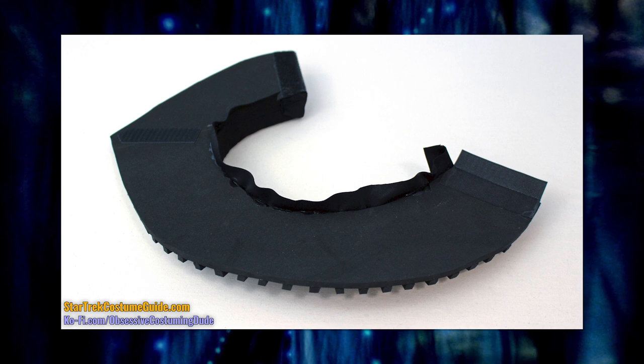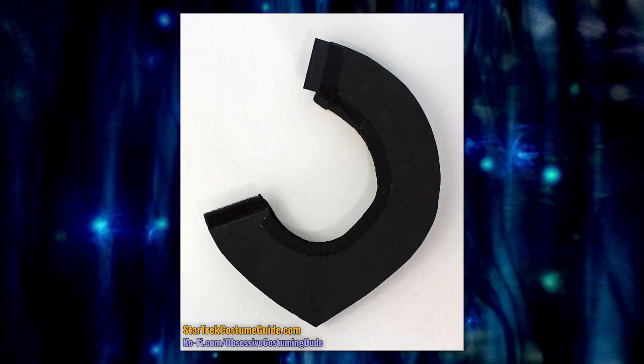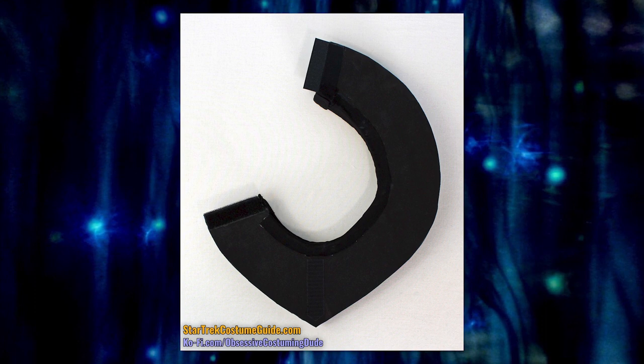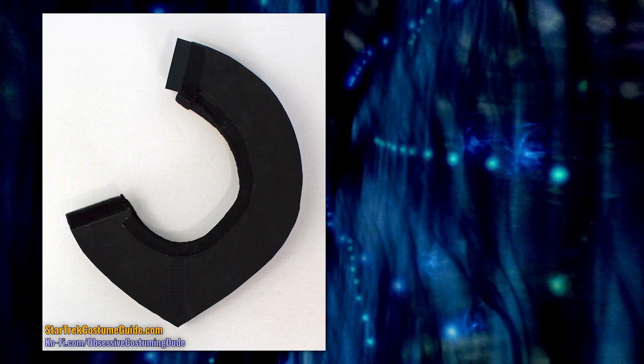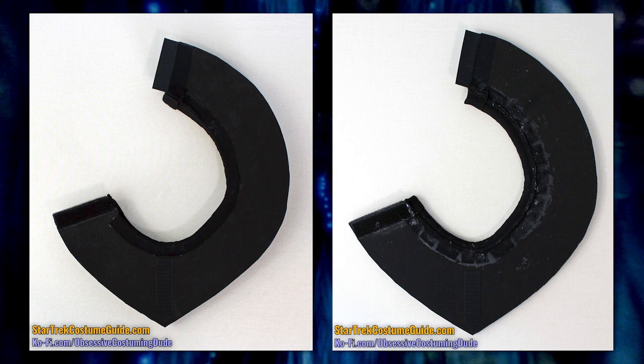Carefully apply some E6000 glue along the vertical edge of the collar neckline and the inner lip of the neckline piping and attach the piping to the collar. The edge of the cord should be pulled snugly against the upper surface of the strips, hiding the raw ends at the neckline. Because the piping is slightly longer than the neckline, ease it in as best you can — a few wrinkles won't be seen on the outside. Since the entire neckline needs to be firmly pressed together while the glue sets, do the outermost few inches of each end first, then work a little bit at a time. Once dry, turn the piping lip to the underside, trim away the lip over the front Velcro overlap, and glue the lip fabric into place. E6000 is cleaner and dries faster than tacky glue and is by far the best option.